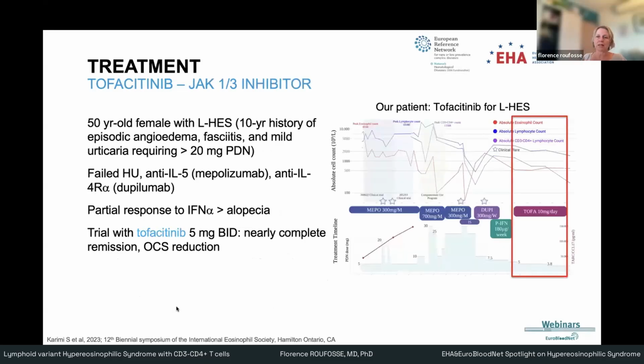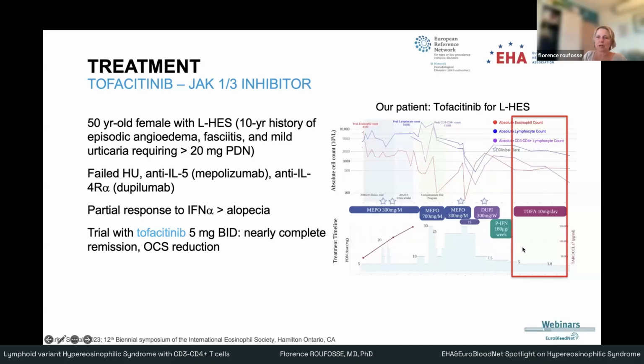And so just to come back to that patient that I was describing where we eventually had to stop mepolizumab, we tried a series of other things which didn't really work. You can see that she failed anti-IL-4 receptor alpha, she failed hydroxyurea, she failed methotrexate, she failed cyclosporin A. She did have a partial response to interferon alpha. As I said, that's a good choice in patients like this, but she developed alopecia. And because of this alopecia, plus perhaps there were a couple case reports, a small series of 4 patients who had received JAK inhibitors, we tried tofacitinib, and you can see that her eosinophil counts successfully decreased with this treatment.